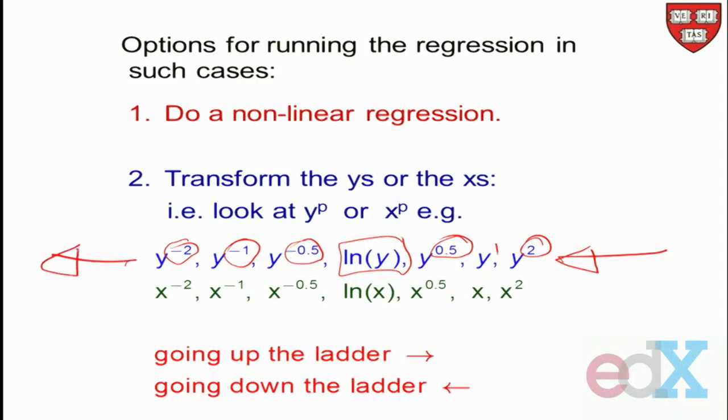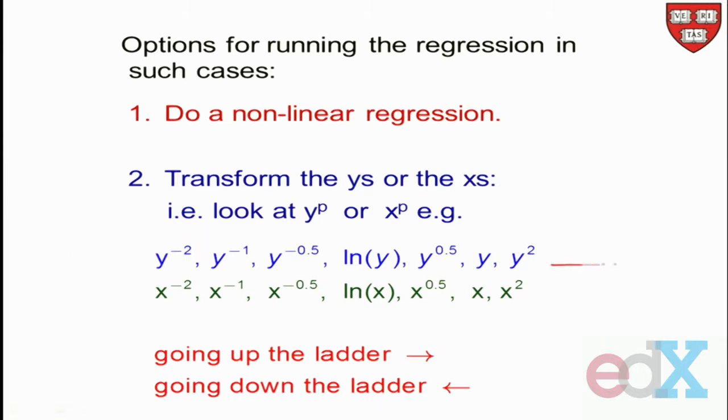But what we do is we make the negative number smaller or bigger, whatever you want to call it, by going in this direction, and then by going in this direction, we make the p positive and larger, and by going in this direction, we make the p negative and smaller. So going up the ladder, we call going to the right, and we call it going down the ladder when we go to the left.